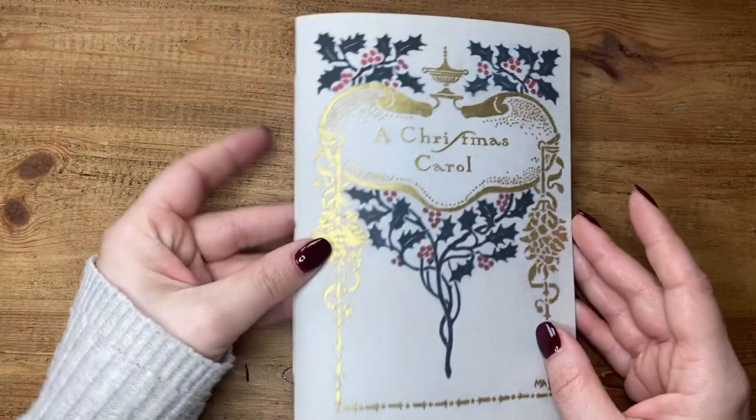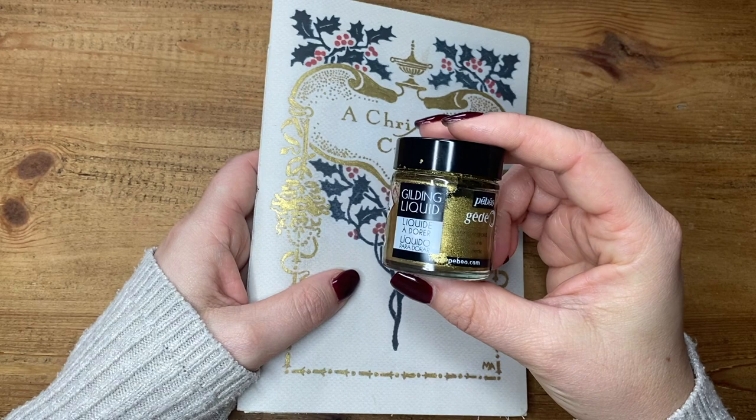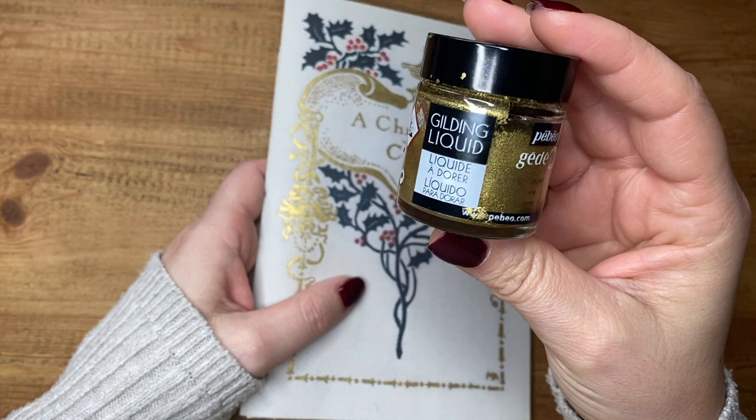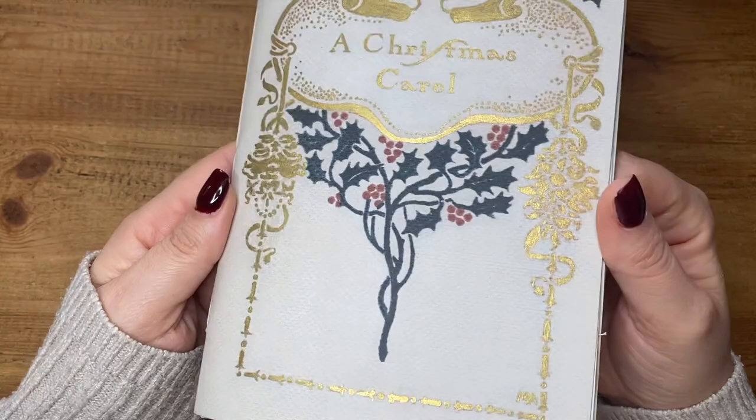So you can recreate your own. On the cover I've repainted the gold so it won't print like that. If you want it gold and want the shine, you can use a gold pen. I use this gilding liquid which I found in a craft store, it's in the colour empire gold. I'll use the tiniest paintbrush I could find to go over it all. A Posca marker or something like that would work and give you a nice shiny finish.